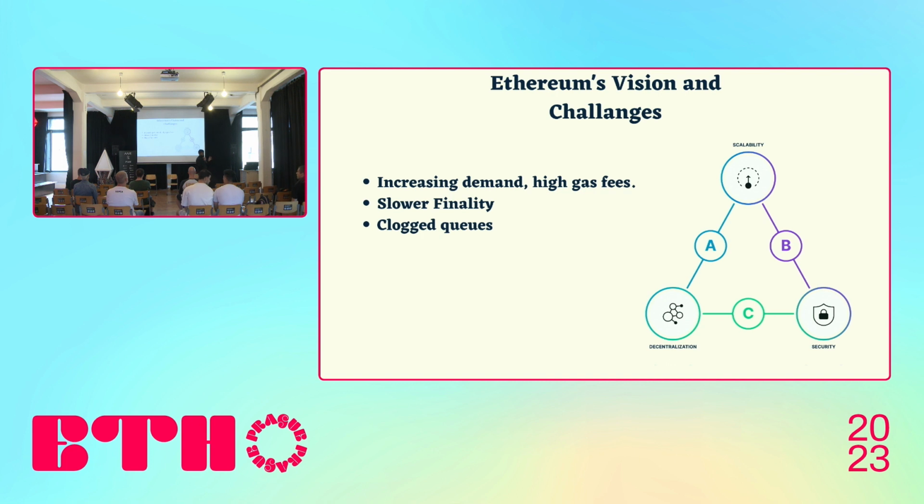This all relates to a concept called the blockchain trilemma, where each edge is a feature of a blockchain: scalability, decentralization, and security. Right now, Ethereum is very much decentralized and secure, but it has been having scaling issues for a really long time. The blockchain trilemma states that at any given point of time, a blockchain network can achieve only two of these. So it can be on edge A, B, or C.